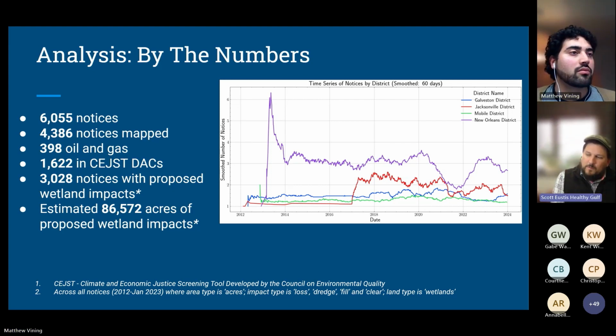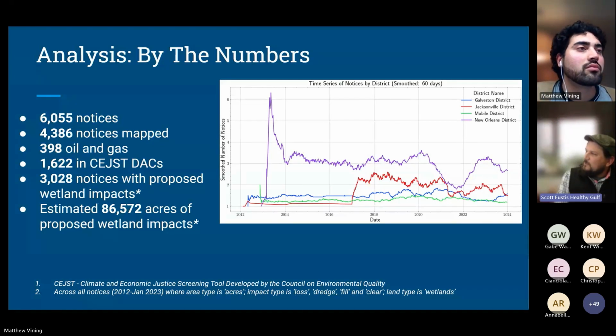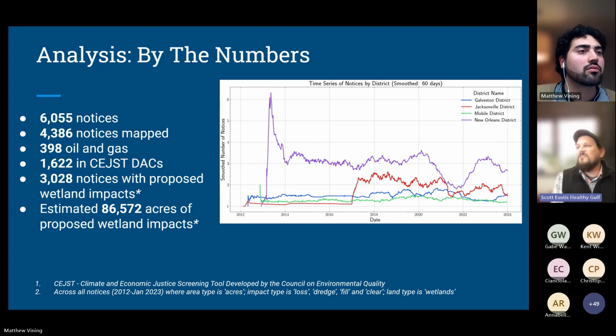Yeah. So far, some of the applications we've seen in New Orleans, where we knew the project was coming and we expected the wetlands to be exempt, have not been. I know that the Supreme Court specifically mentioned Louisiana and the Mississippi River in the decision.